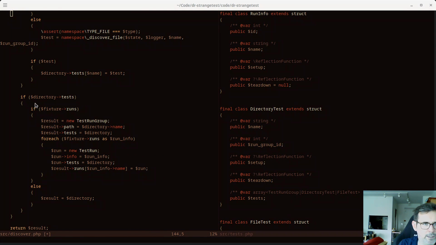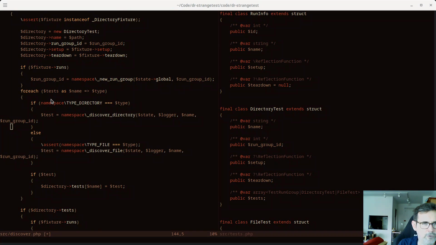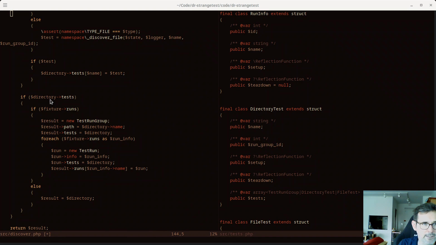Just because we discovered all these directories and files doesn't mean those are all correct. So we iterate through all the tests and do any discovery on there. If we get any tests back, then we check again to see if we have any runs, and we create this test run group and use that as the result.